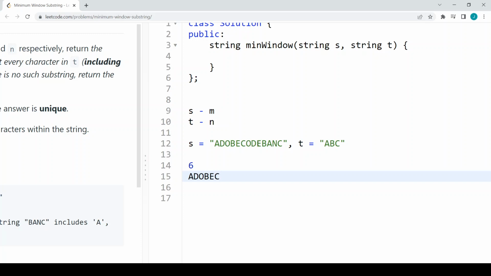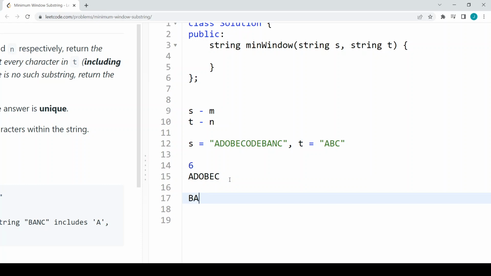Yes, there exists one answer, which is BANC. This is a substring that contains A, B, and C, so it is equal to t in terms of characters. This is the most optimal answer for this test case.